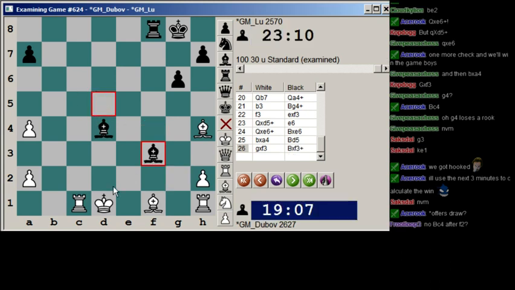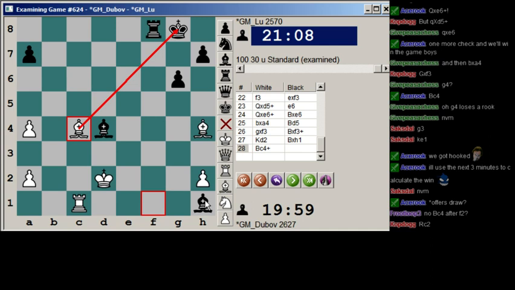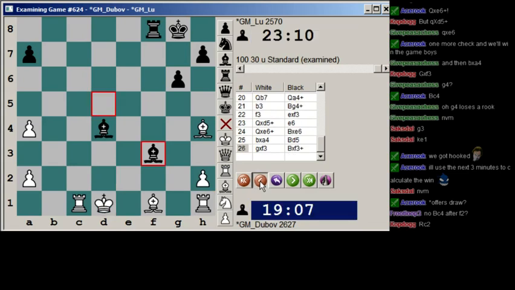So take, check. King d2, take, and then of course the final bishop c4 check. And we win the rook and bishop. So king moves somewhere, doesn't really matter, and rook h1. And we're just up a full piece. And that's resignable. So yeah, the best move is actually just to take on f3.